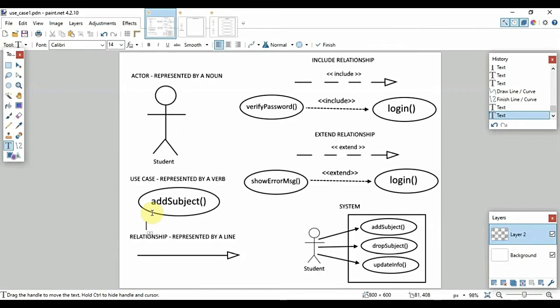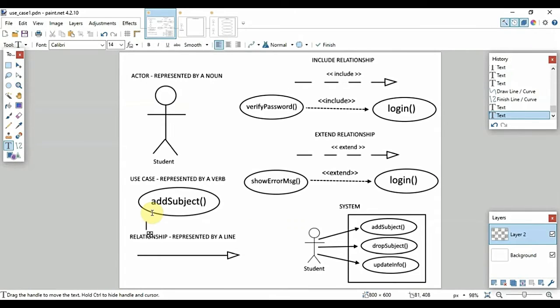For example, for an advertisement, what are some actions that you can do? Obviously, you can view your advertisement. You can also share your advertisement, or you can download your advertisement. So those are some examples of use cases.